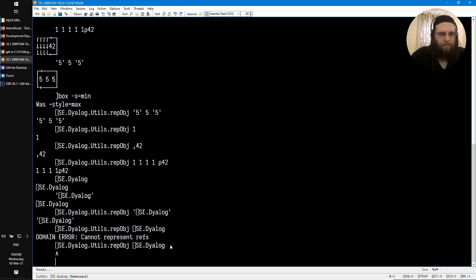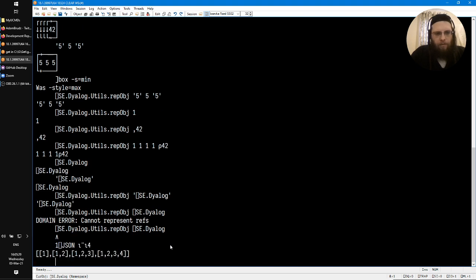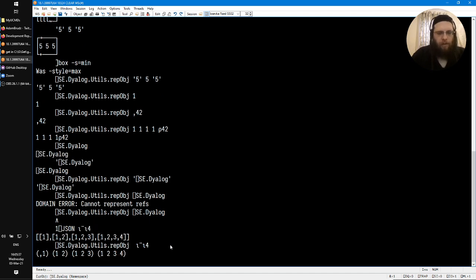Sometimes I also find it useful to write things in JSON form, especially when I need to communicate with the world around. And so we have quad JSON for that. So if we say 1 quad JSON and some array, iota each iota 4 we did before, this can be a bit more clear than the APL expression for outsiders, who might wonder what the comma means and those kinds of things.